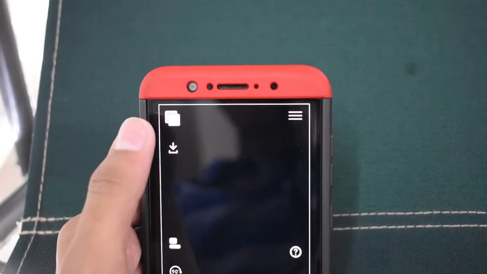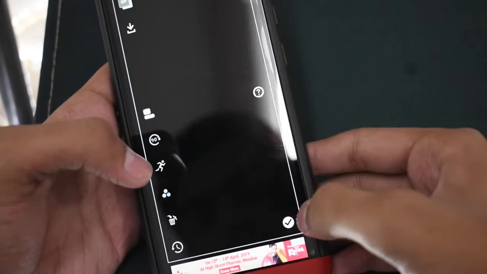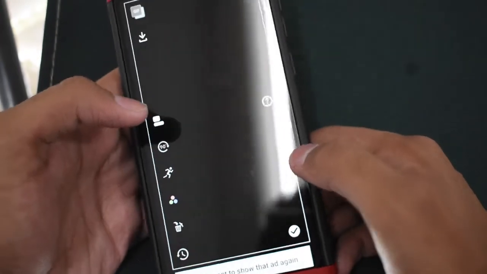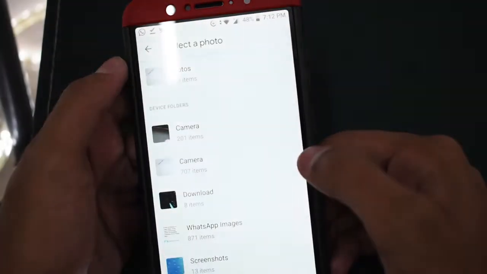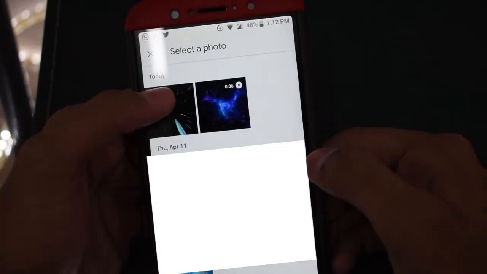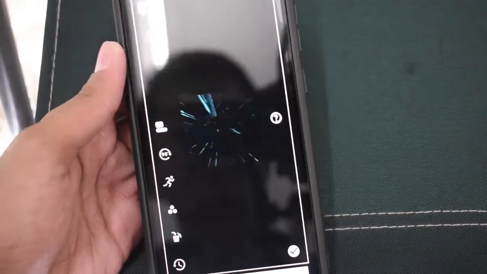Now here what you have to do is change the mode and keep it as GIF, so it would be like GIF selected. I'll just close this ad. Okay, so I'll close that ad, and then now you have to take that GIF, and in the downloads I have my GIF right there. So I'll just take this GIF. So I have got this GIF out right there.